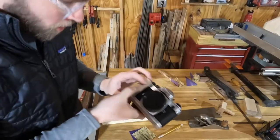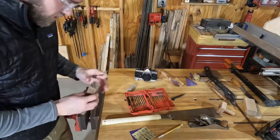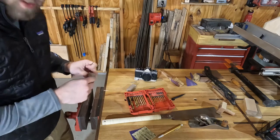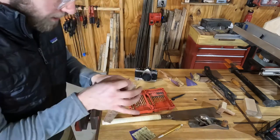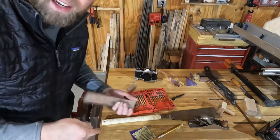It's gonna be really important that I get these holes in the right spot. I'm just gonna do a test run here, the same distance from the edges, to make sure I'm getting the right drill size for these threads, that it's not gonna wanna crack.